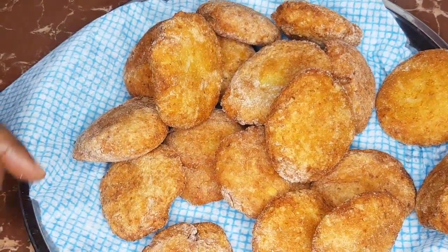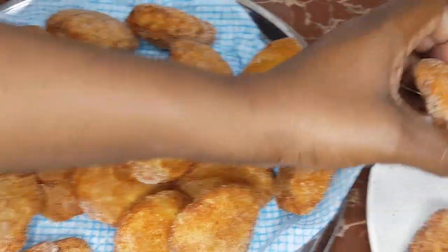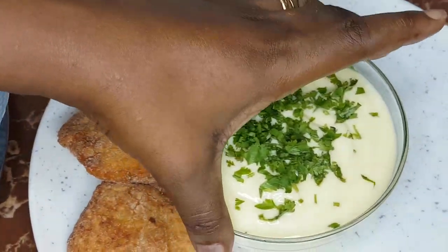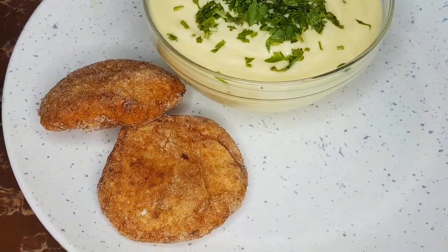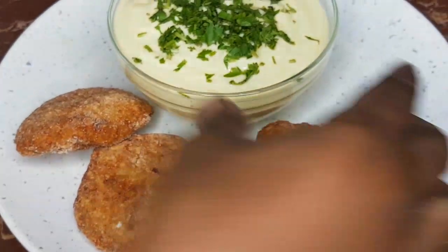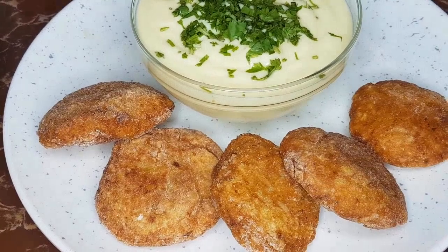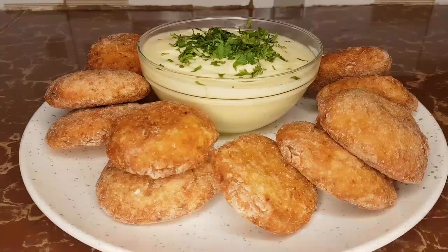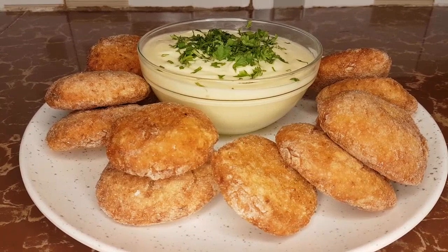Remember the dip that I talked about? It's right there. So now I'm going to try and plate my bites, because these are one of those that you put on the table and everyone picks and you get to enjoy. I'll do them like this. And that's how I would plate my rice lentil bites.